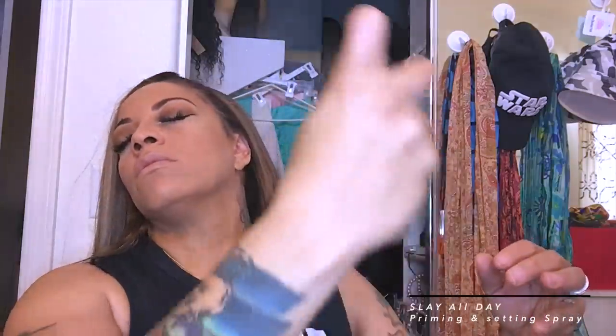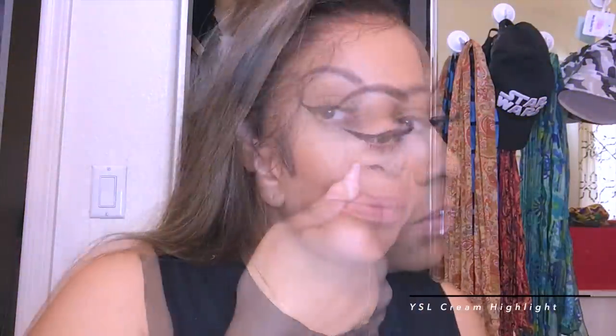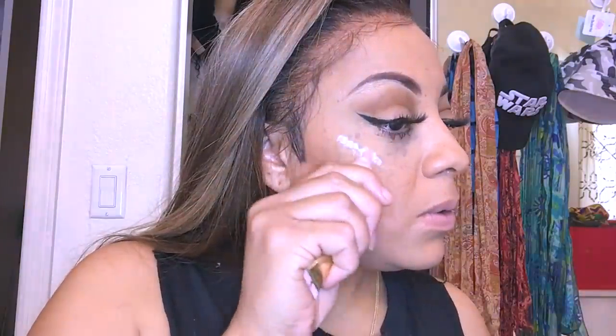To brush away the facial setting powder I'm going to set my face with the Slàinte All Day Priming and Setting Spray — this is my third bottle. I was introduced to it by Octaly and it will make your makeup on fleek. Then I'm using my Milani Pressed Powder in Dark Tan 07, which you can pick up at any drugstore. The brushes I'm using right now are Juno and Company — about two dollars, great quality, and really inexpensive.